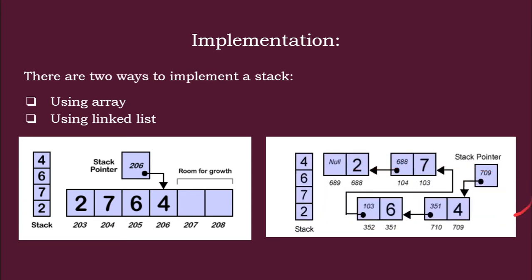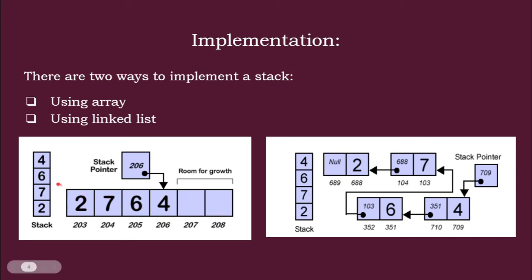So this is the next diagram. Okay, this is the array representation and this is the linked list representation. So we know that an array is a consecutive storage location, or continuous memory addresses. So now here, this is the stack. We are taking a stack of capacity 4 which contains the elements 4, 6, 7 and 2. Now let us see how the array representation is done for the stack and how the linked list representation is done for this same stack.